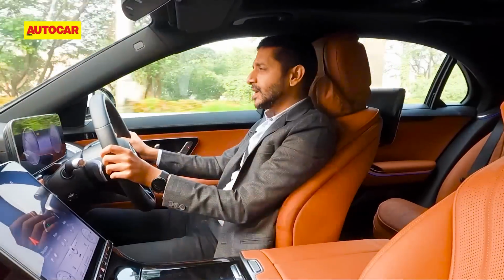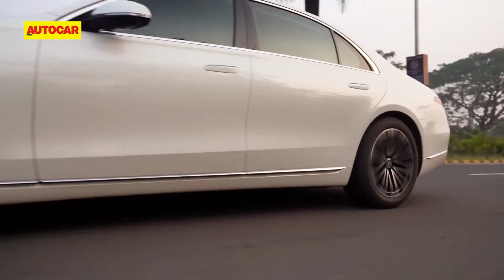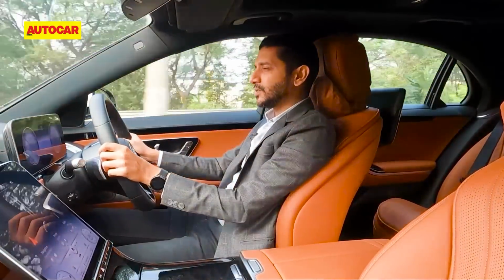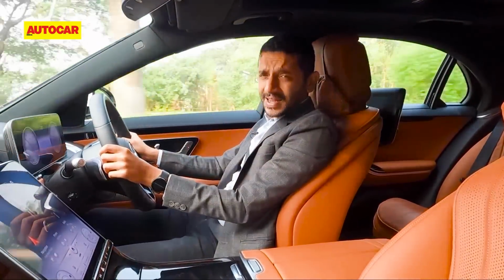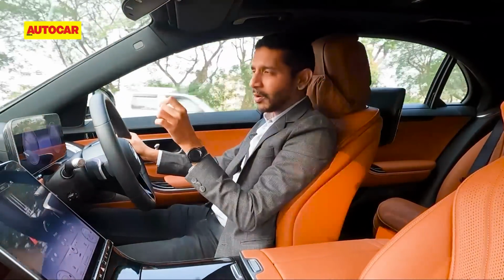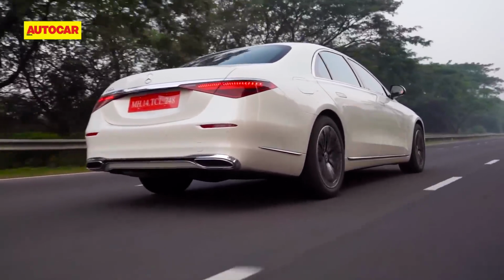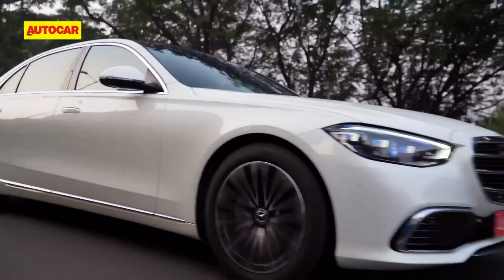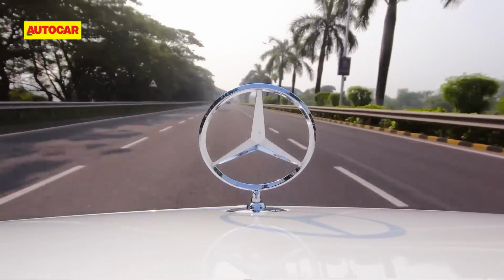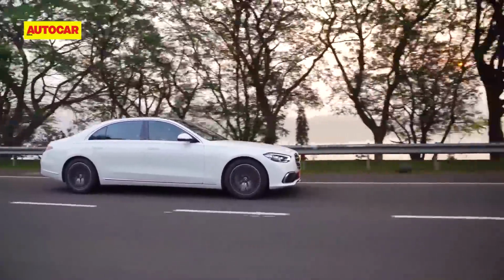It's still incredibly smooth in its power delivery, as you'd expect from a Mercedes 6-cylinder engine. However, I would say that it's perhaps not quite as refined as I'd like. In an S-Class, you expect absolute silence, and there is a little bit of grumble that comes out from under the bonnet. The key phrase there being in an S-Class, because by any other standard, this would be considered very refined. It's just that when you're in what many consider to be the best car in the world, that little engine grumble is a grumble too much.